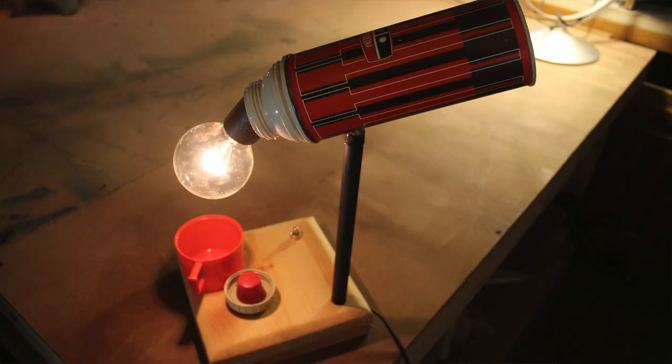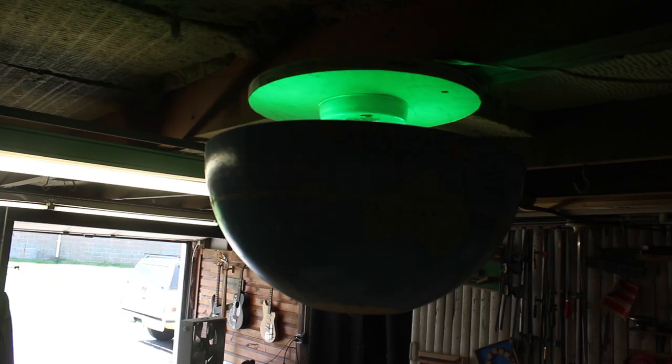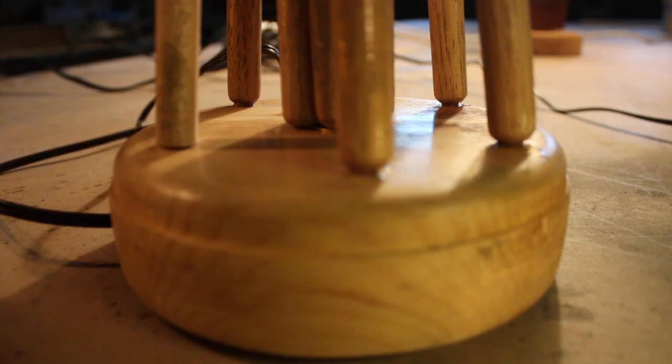Lamps are like upcycling 101. Just about anything can be turned into a lamp with very limited tools and for very limited expenses. Usually $3 at the secondhand store is all you need to spend. These are just a few ideas of some of the many, many, many things that can get turned into lamps.